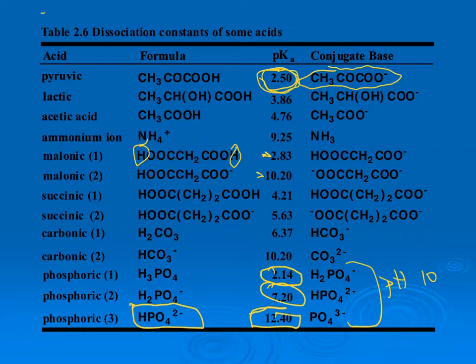Remember, it's base 10. So if you're just one pH unit off, you already lost 10. What is that? It's a factor of 10. If it's 2 pH units off, it's a factor of 100. If it's 3 pH units off, it's a factor of 1,000. So that's why I can say it's essentially gone. Because the 2.14 would be a factor of 10 to the power 8. And so very, very little of that hydrogen's around.